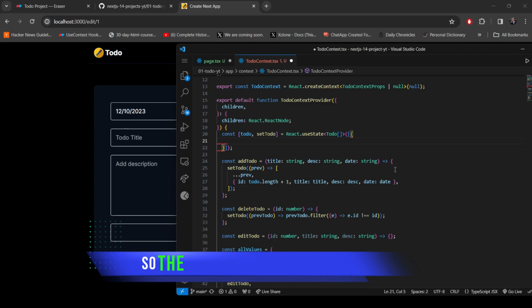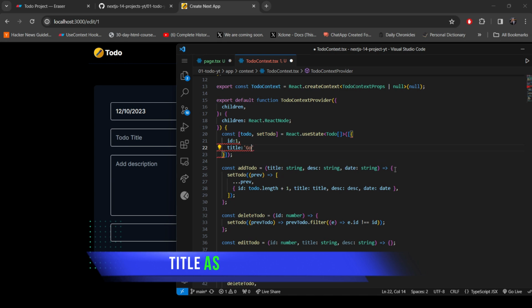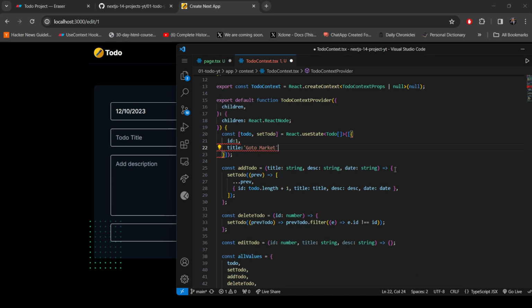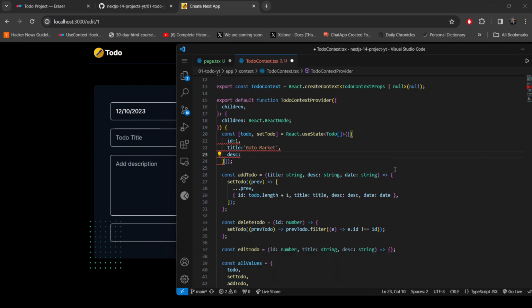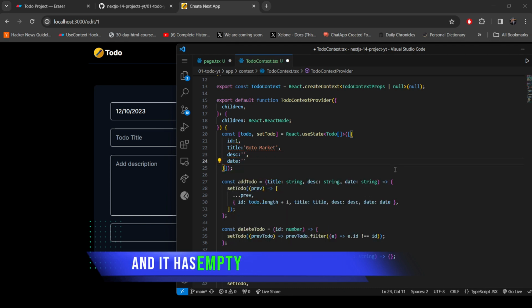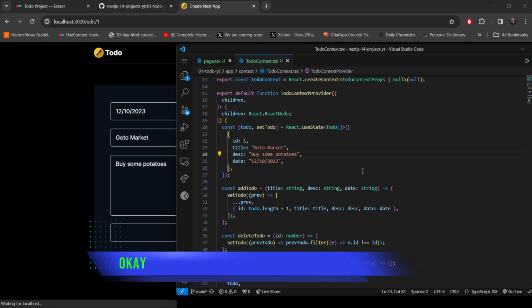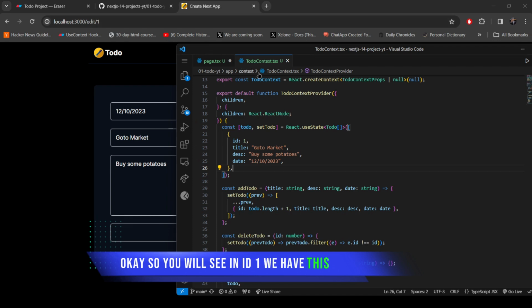So the first to do I need is id one, title as go to market, and description as buy some potatoes, and date as 12 10 23. So you will see in id 1 we have this data.